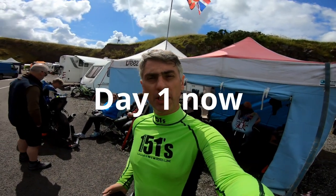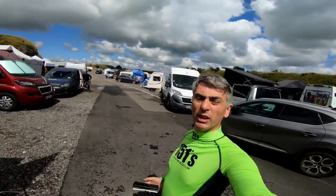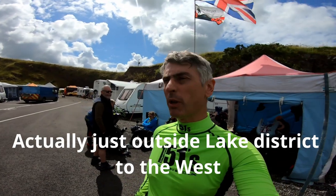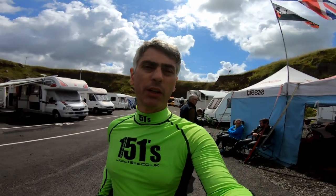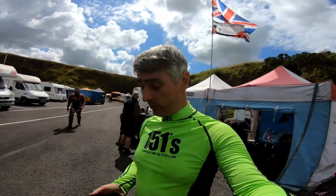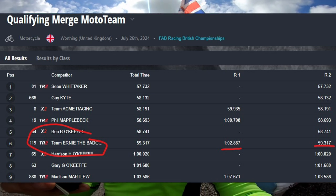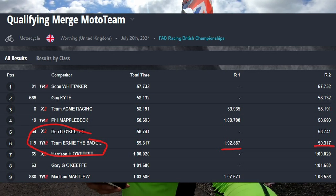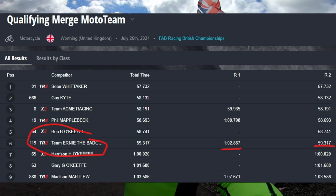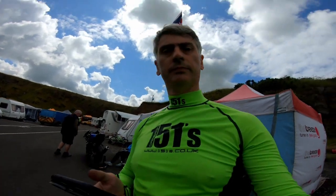Megashed Diaries, 27th of July 2024. We're at a fab doubleheader weekend at beautiful Roura - it's in the quarry here in the Lake District. Usually a bit dodgy for weather here. It absolutely hammered it down last night and this morning, so we had a damp first qualifying and only about three of us went out in that. But then the sun has come out and it's glorious, so I've just gone and done the second qualifying - that's going to be the qualifying race positions for the whole weekend. I was chasing down Harrison O'Keefe. His brother Ben got a 58.7 and I'm on a 59.3, so that's my fifth out of seven in standard class. I'll put the camera on the bike for the first race.